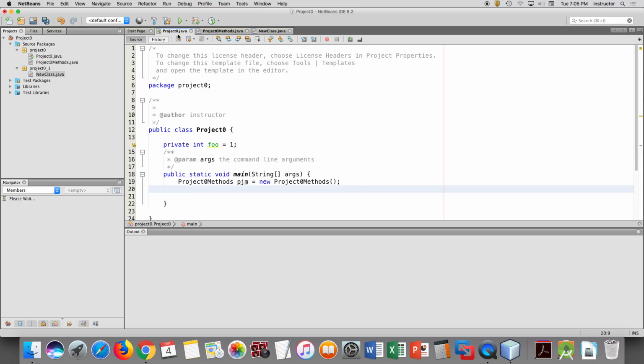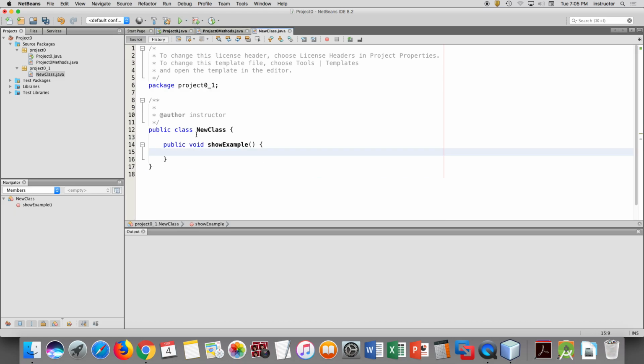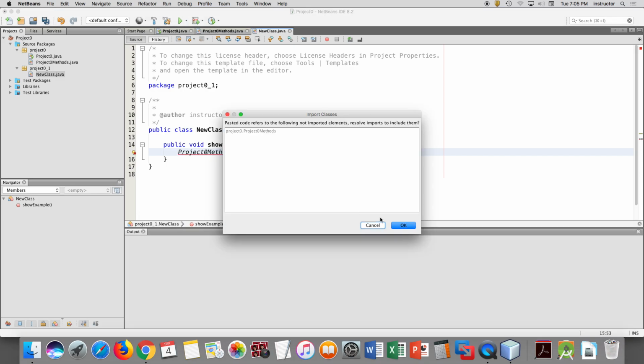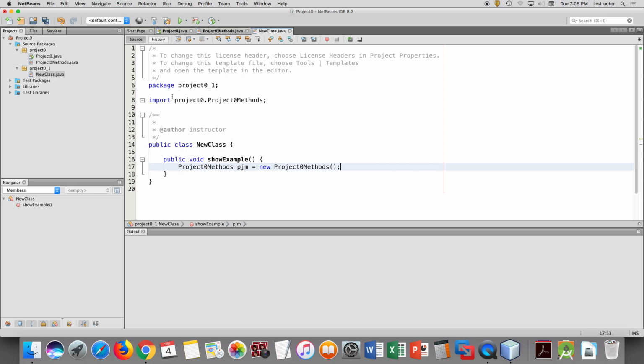So what I'm going to do is I'm going to come back over here. I'm going to copy this line here with the project methods, and I'm going to paste it into the new class here. When I paste it in, notice I get this line here: import project 0 project methods.